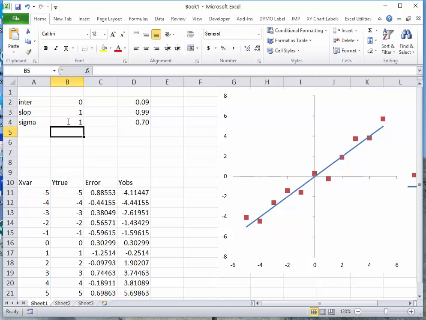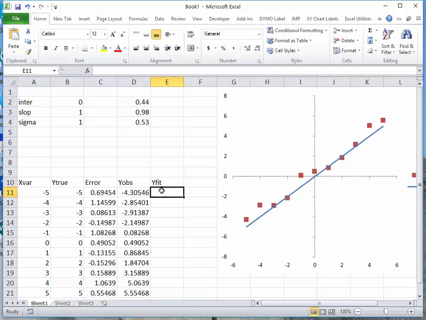Now, if we have this kind of setup, that we have the coefficients here and the standard deviation there, we can now also get the predicted value y fit, or the fitted values, which is better to say, and we can calculate that either by a direct formula or using a matrix formula, which I will introduce here.